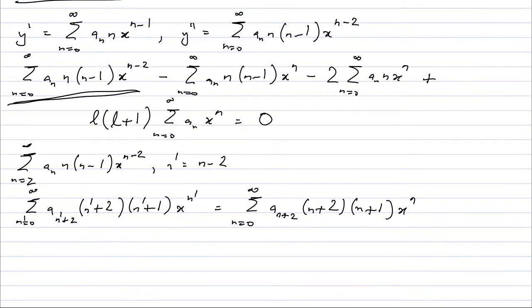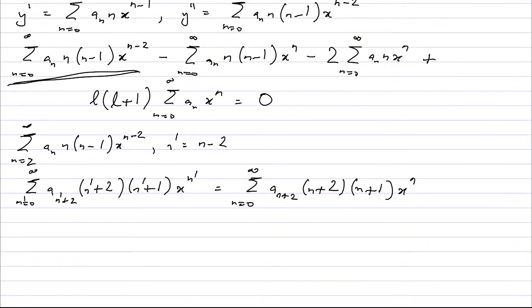So you just plug this back now, and remember that this sum starts from n is equal to 0 and contains x raised to power n. Every sum starts from n is equal to 0 and contains x raised to power n. So essentially I can group everything as a single sum now.